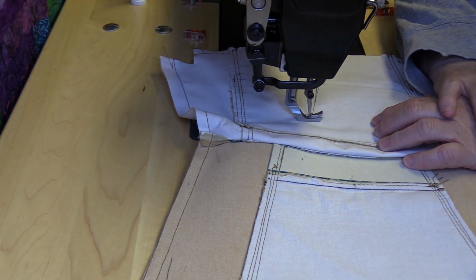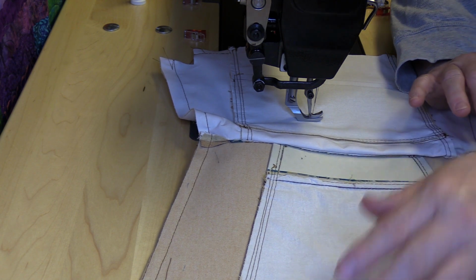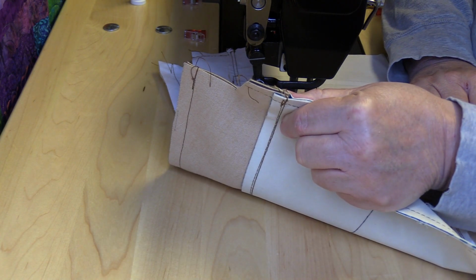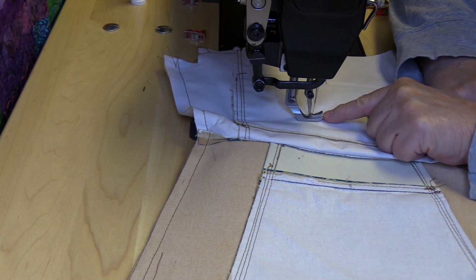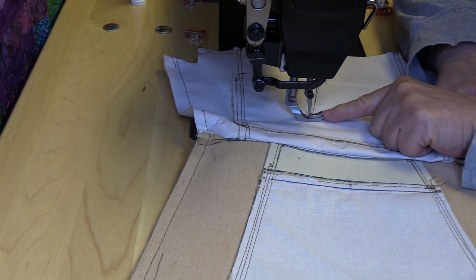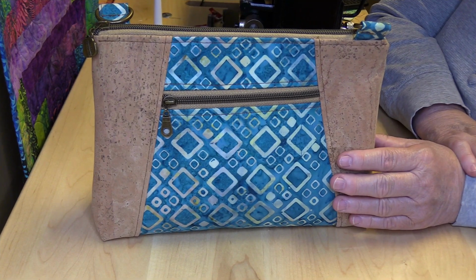So all in all, the walking foot did a pretty good job. It did struggle in a couple of areas where it really transitioned from being very thick to very thin. But remember, I do have the walking foot with the smooth bottom on it. If we had the other foot on with the ridges on the bottom, it probably would have handled it a little bit better. And here's the finished bag.